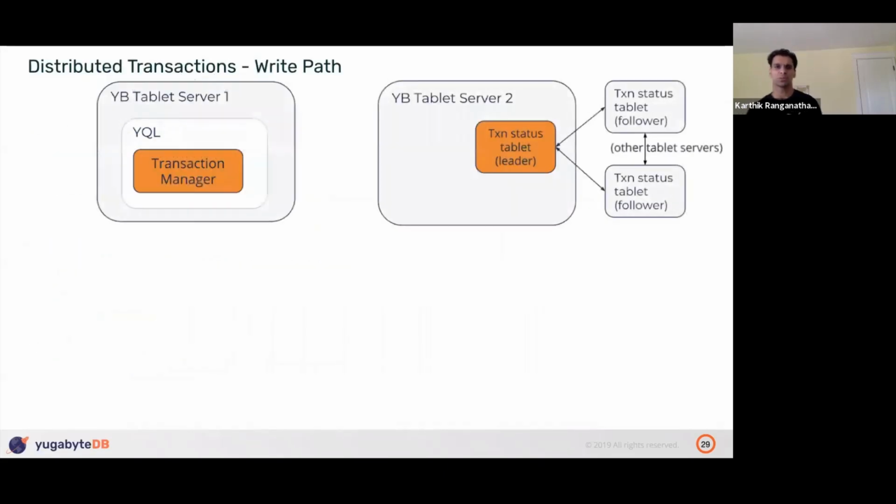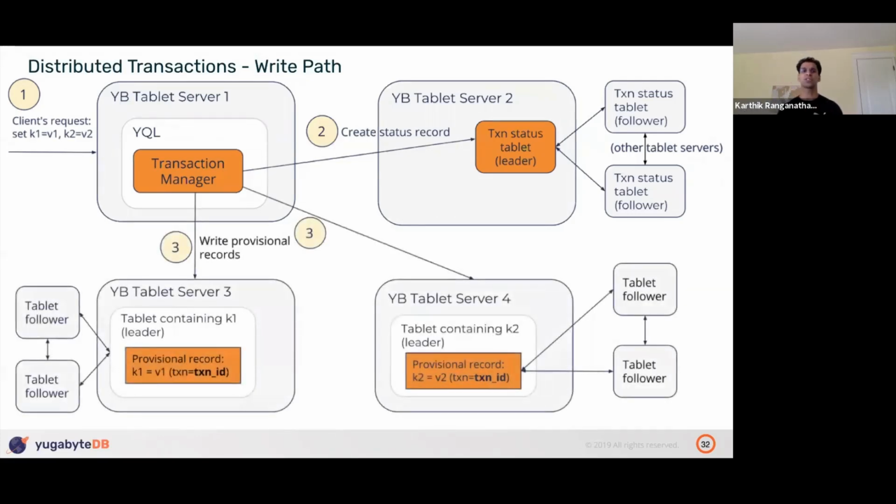Okay, so here's how it works, right? Let's say you have a cluster where you're updating a couple of different keys or rows or whatever it is, right? So you'll get a client's request which says set key 1 to value 1, key 2 to value 2, and we're going to assume key 1, key 2 belong to 2 different Raft groups, right? It hits some node, it's called a tablet server, but it's just any node, right? And that automatically becomes the transaction manager. It then creates a status record, right? So it now says, I'm performing a transaction and I'm going to do some stuff for it, and here's the transaction ID.